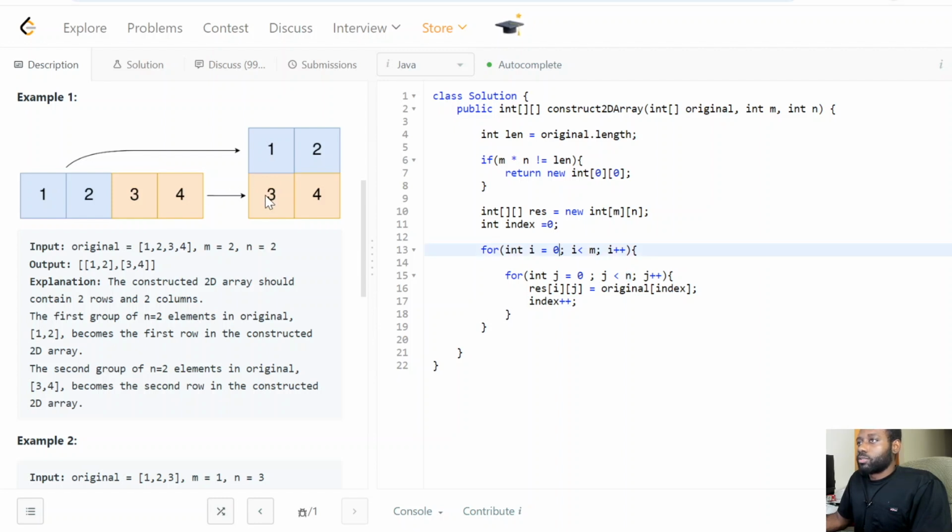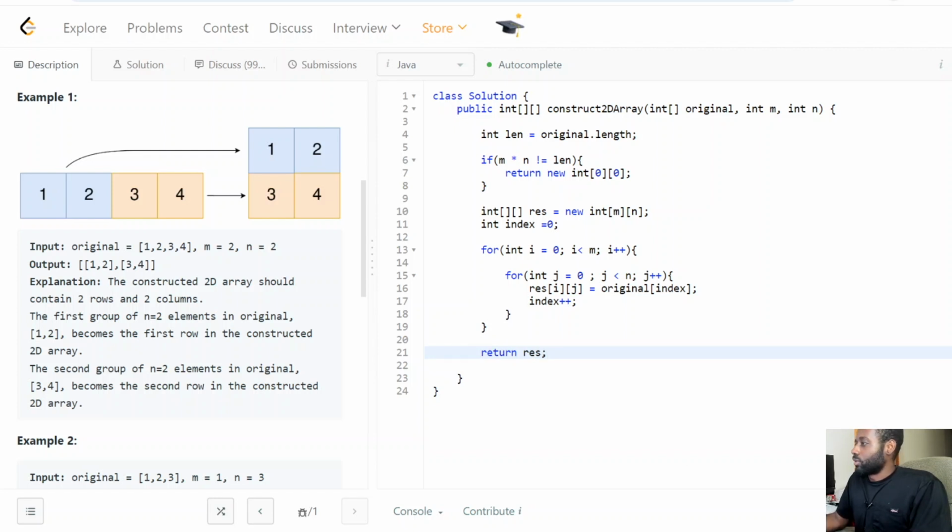We go to the second row, and the index should be pointing at 2 now, and we do the same thing. For every row we get n elements, and we do that for every row. Then we return the answer.